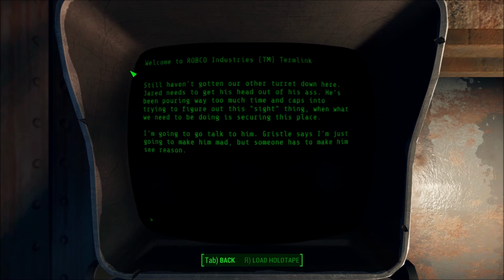Still haven't gotten our other turret down here. Jared needs to get his head out of his butt. He's been pouring way too much time and caps into trying to figure out this sight thing, when what we need to be doing is securing this place. I'm going to talk to him. Gristle says I'm just going to make him mad, but someone has to make him see reason.